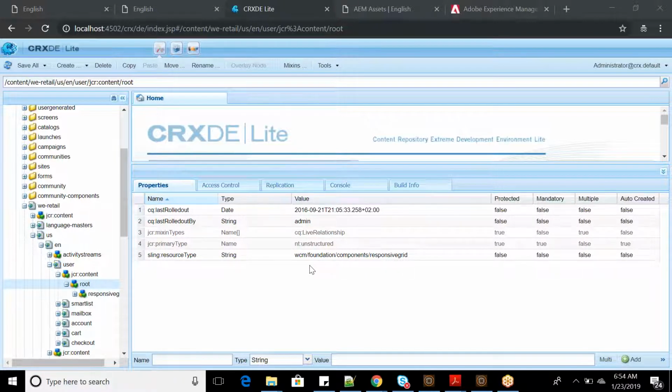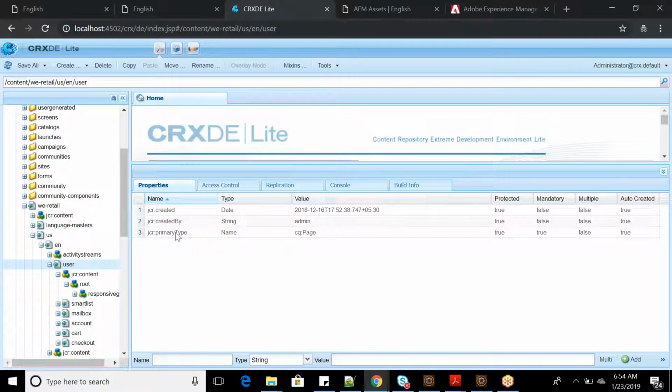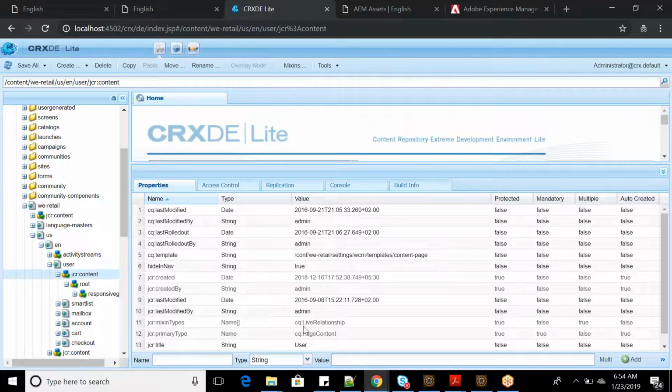and it depends again on the implementation framework, how they have implemented the core JCR framework. CRX is our implementation framework, so they have their own concept. For pages, if I click on this page, they keep a cq:Page for my page. For a simple node, they keep it as nt:unstructured, and cq:PageContent if I'm deriving it from my template. So there are certain primary types which get considered. For a page, it is cq:Page.